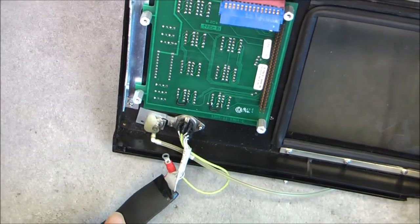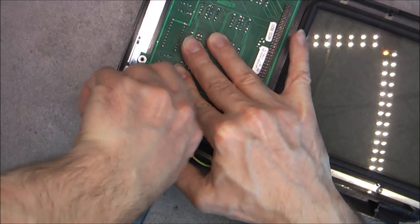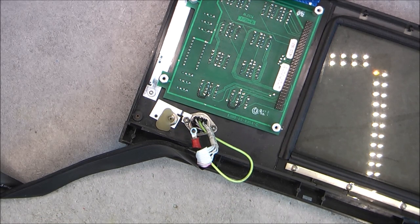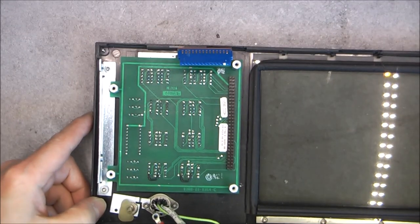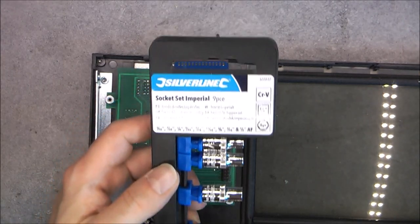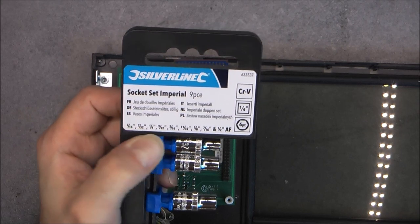We have here the patient probe connector, the patient air input connector. These little air hoses are very hard to undo also. I will keep them because it is always good to have such stuff like little pipes. You never know when you need them. Okay. And here we have the LED display assembly that I will undo for you, thanks to my shiny new set of Imperial socket sets.